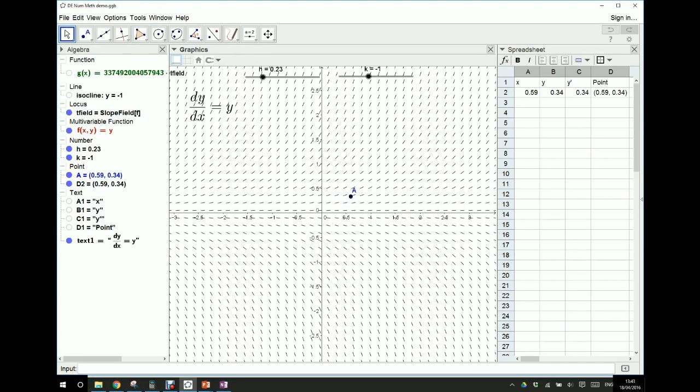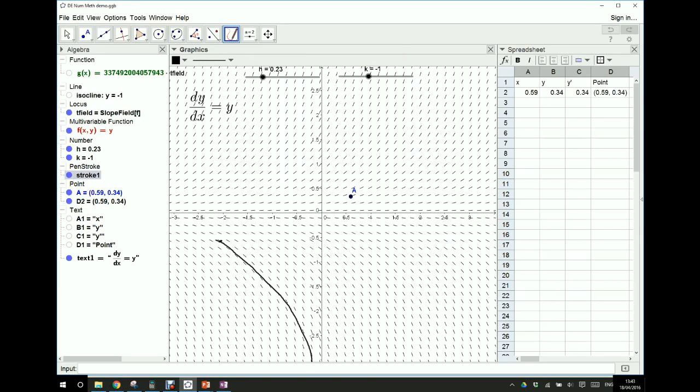Notice none of these are curves, but from the tangent field I could draw a curve. If I put a dot anywhere on the screen, say here, I can sort of join the dots and realise the curve must do something like that to follow the line. If I have a dot up here, then it would go something up like that.